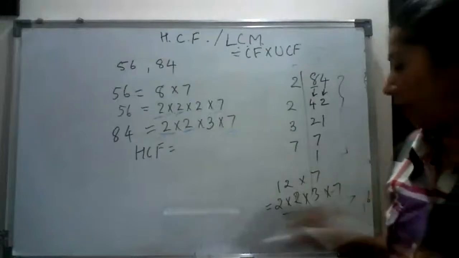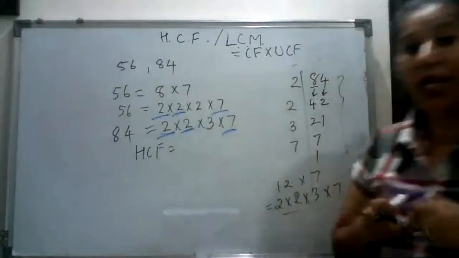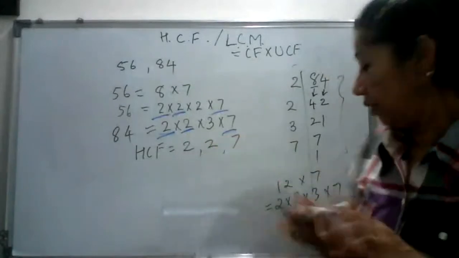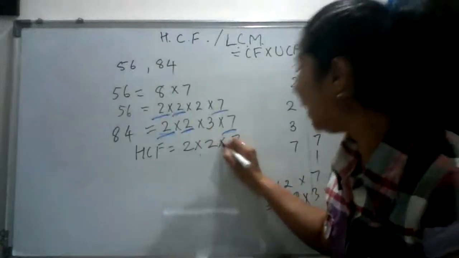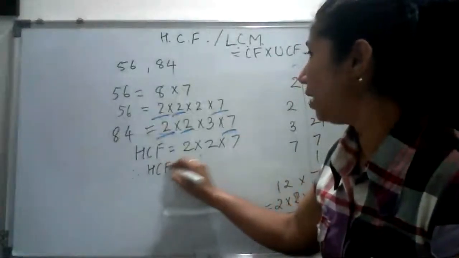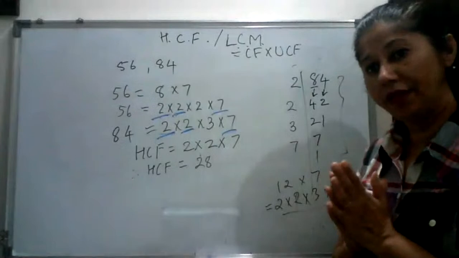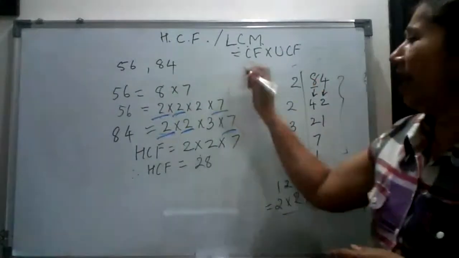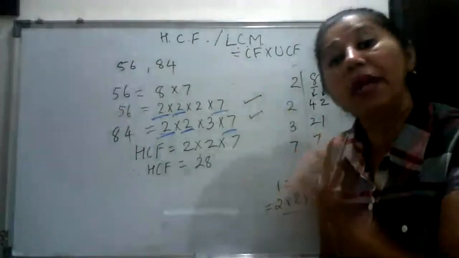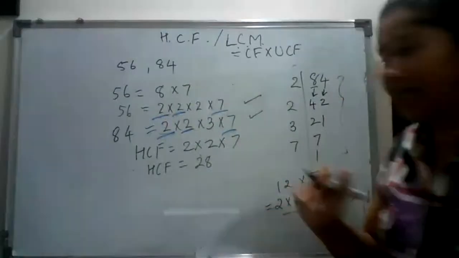Now 7 is also coming. Fine. So this means how many common factors will we have? 1 2, 1 more 2 and 1 more 7. And how should we write it? Is it the correct way of writing? No. What are we supposed to write? We are supposed to write like this. Please pay attention to this. And therefore HCF is equal to 28. Fine, got it. How to find out the HCF? You can take help of this. Anyway, I want the factors to be in prime factorization, in the form of prime numbers. Do not leave it like 8 and 7, be careful.